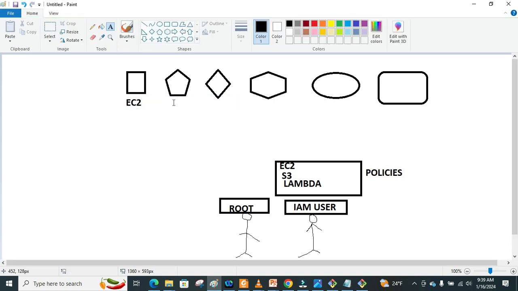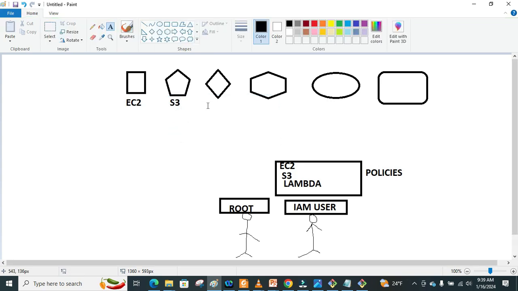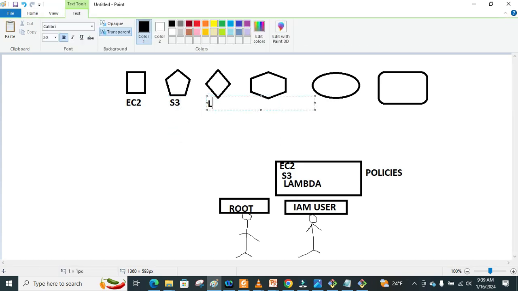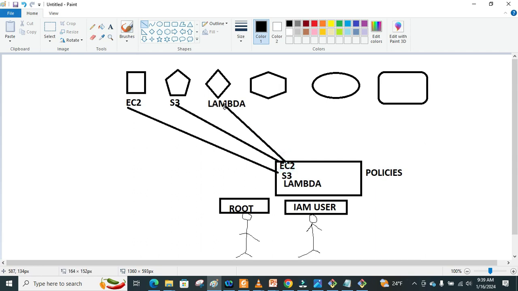This guy here will have full access to all these services. So policies are the rights given to you to have access to these services. Okay, cool. That is very understandable now.